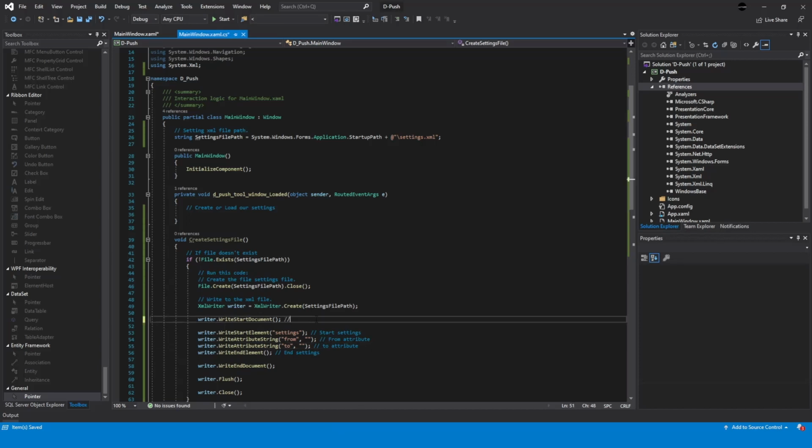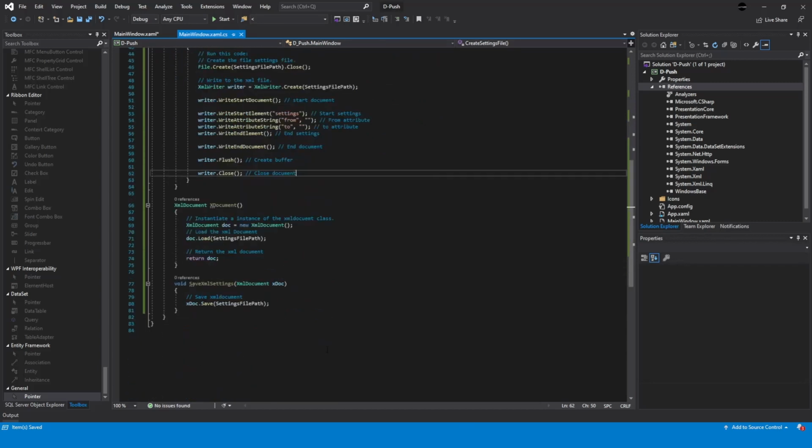Might as well do these ones as well now: start document, end document, clear buffer, and close document.